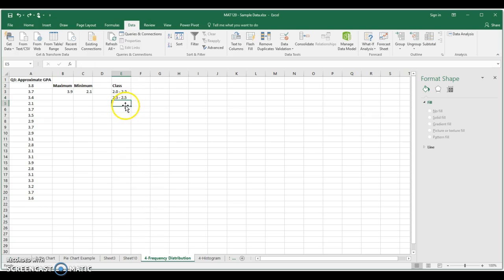All right, so it should make sense to you that from 2.5 we would go directly to 2.6 and then to 2.8. The next one is going to be the next higher one. I can't put 2.8 again because if I put 2.8 here, then I wouldn't know where to put my 2.8. Would I put it in this class or would I put it in that class, right? So I can't have overlap in my classes.